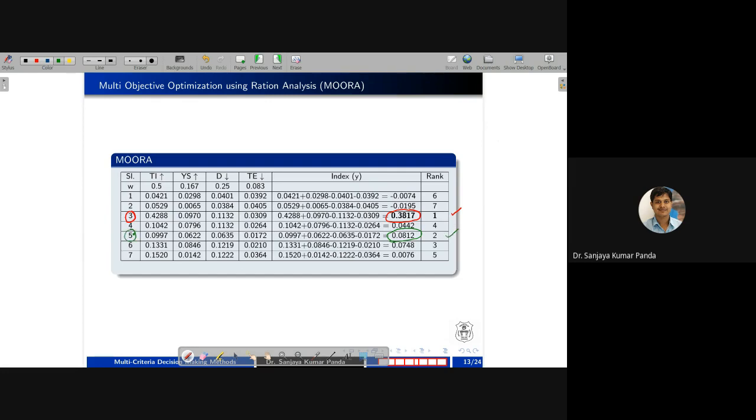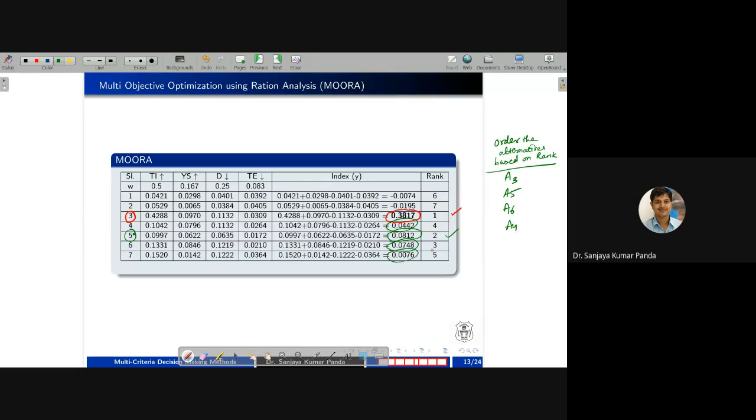If you order the alternatives based on rank, the first alternative will be A3. Second will be A5. Next best is this one, so I'll write A6. Next best is A4.